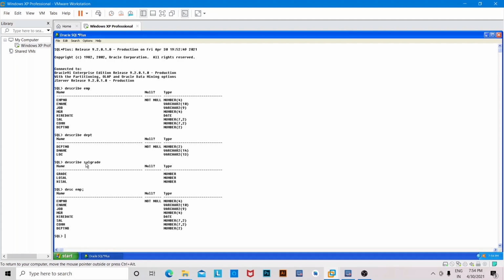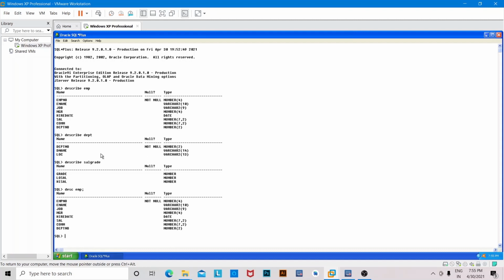And the second point to be noted is there is no need to put a semicolon at the end of any SQL Star Plus command. We may put the semicolon or we may not, but the semicolon is compulsory in the SQL commands.